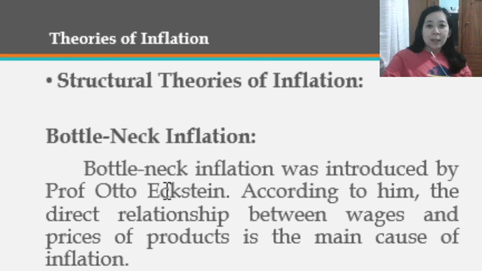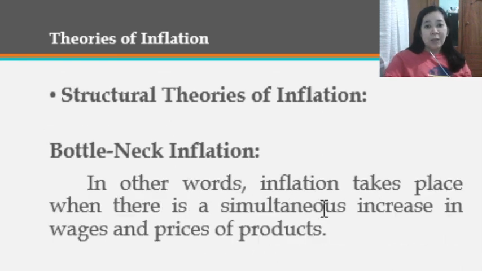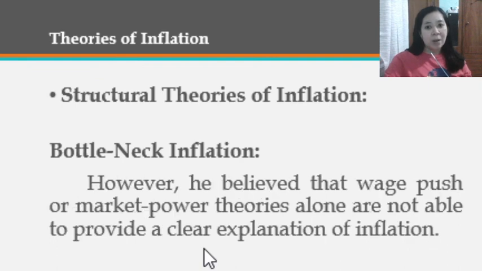Okay, the bottleneck inflation was introduced by Prof. Otto Eckstein. According to him, the direct relationship between wages and prices of products is the main cause of the inflation. But this is actually also part of the markup theory. In this case, he only focused on the wages and prices as the cause of inflation. So in other words, inflation takes place when there is a simultaneous increase of wages and prices of products.